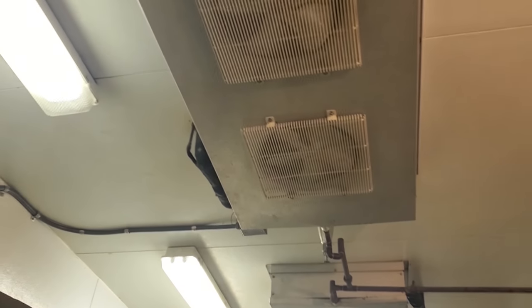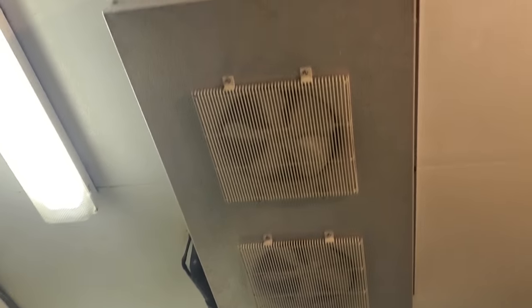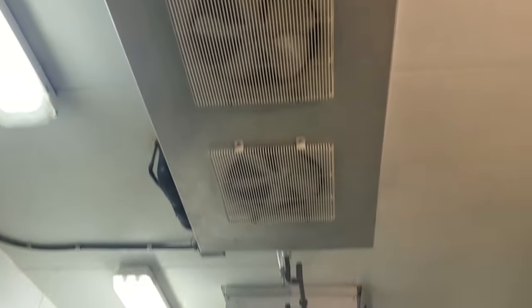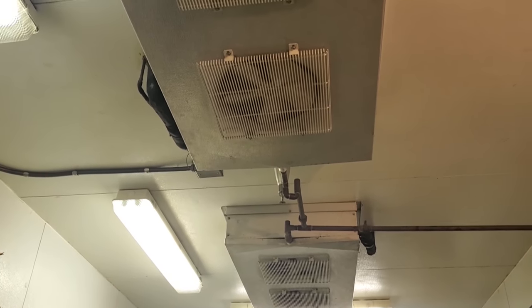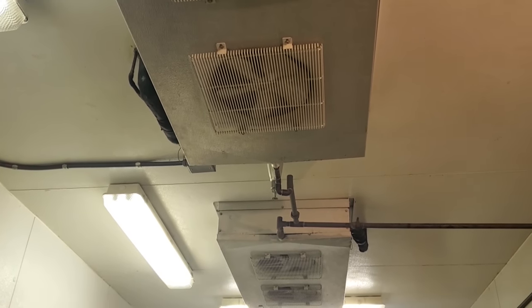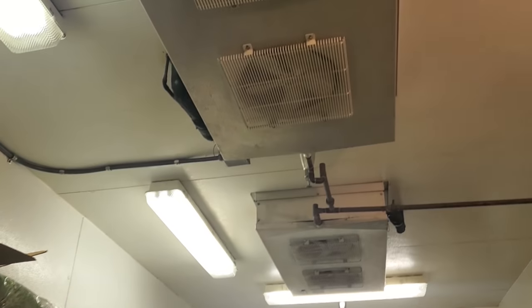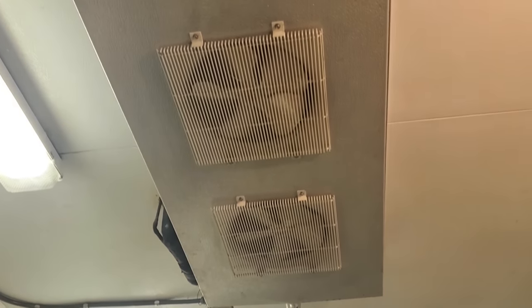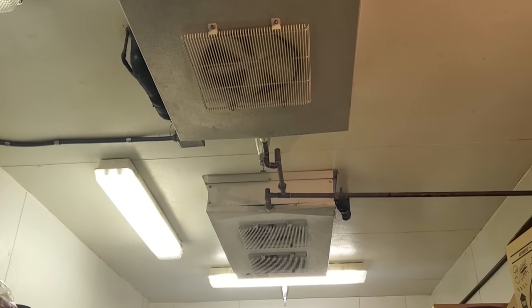Only after I equalized the system out, I shut off the fan breaker so we're not moving air, and we're going to start disassembling the panels and doing a leak search. Also, unless you want to smell terrible, you want to put some rubber gloves on when you're working in these boxes — just the prep table funk smell is nasty. I always try to wear rubber gloves whenever possible working on these things.